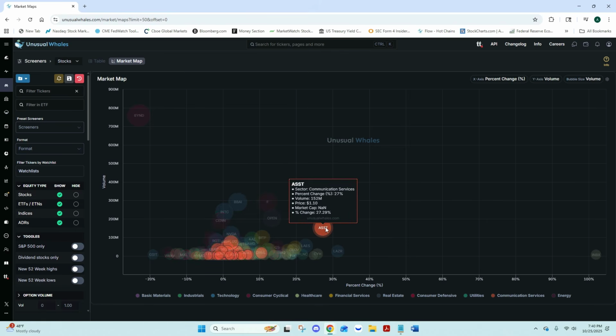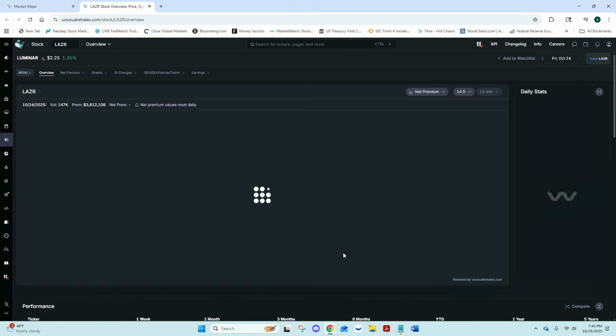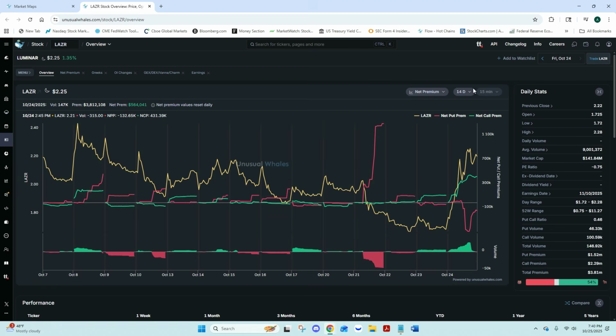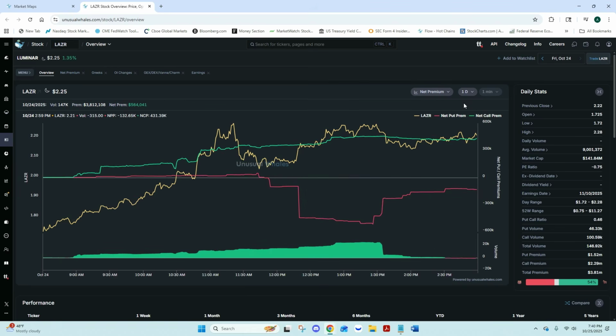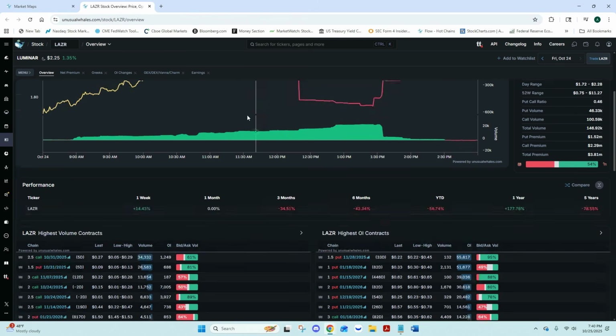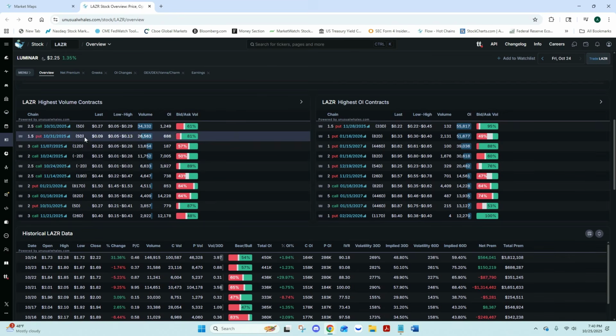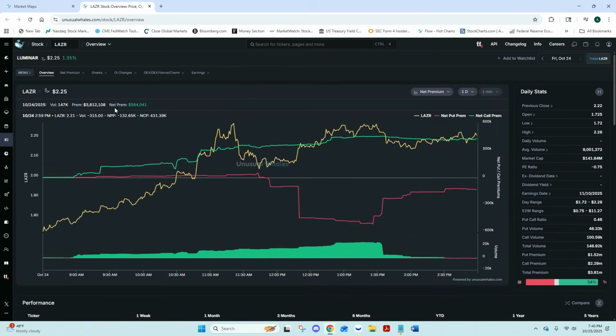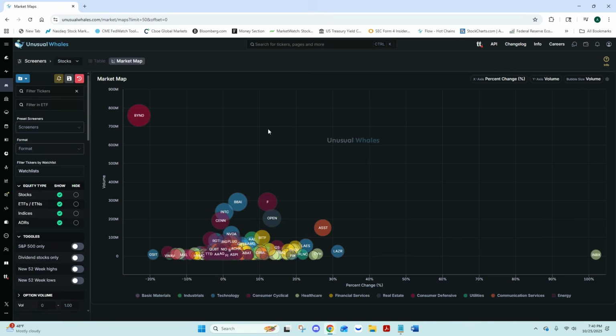So there wasn't a ton of, actually no, let's do LASR here. There wasn't a ton of volume, but the stock was up 31% on the day. So maybe I want to come in here and take a peek and see, hey, maybe shorts will look good, or if I want to pull in the flow and all that, I can just come right over here. It's going to take you to that overview page, and you would just look through your flow, however you want to do it. So that's the nice thing about that market map. All your stuff is right here.